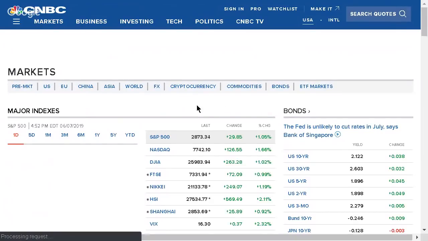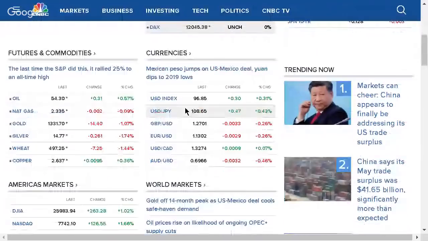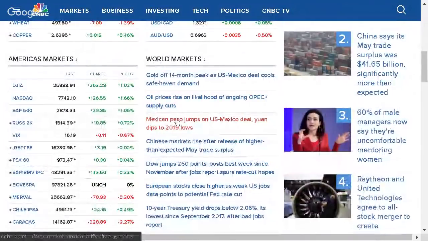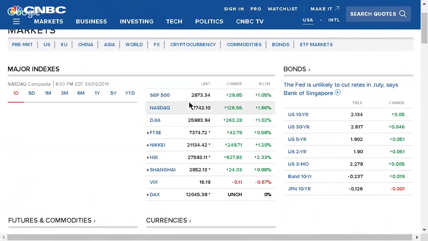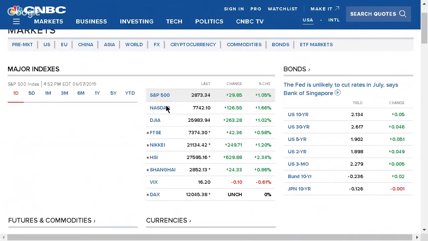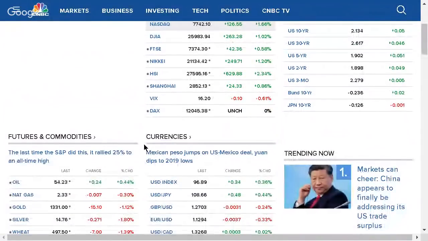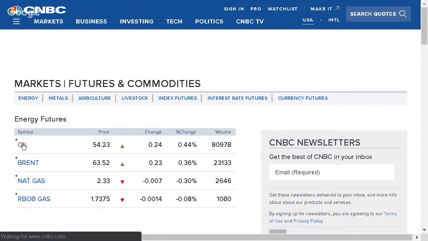Last I checked, Dow futures were up about 59 points. So the US exchange is looking like it's going to open higher, mainly as a result of the US tariff situation with Mexico as it has improved. Now, I'm a huge critic of tariffs, as I think that they are a stupid government intervention and that they are nothing more than a tax that raises the price for consumers. Let's look at some commodities and futures here. I haven't looked at oil for a while, so I'm going to bring up oil.